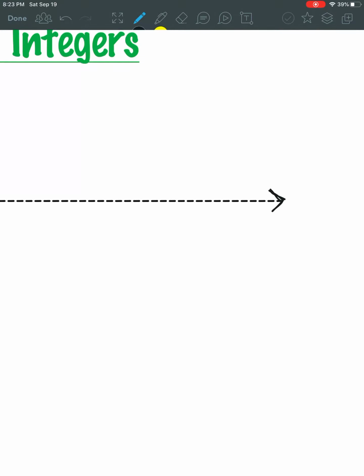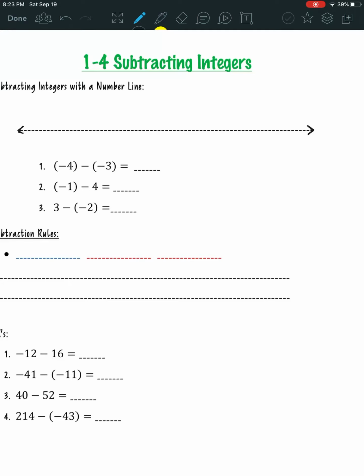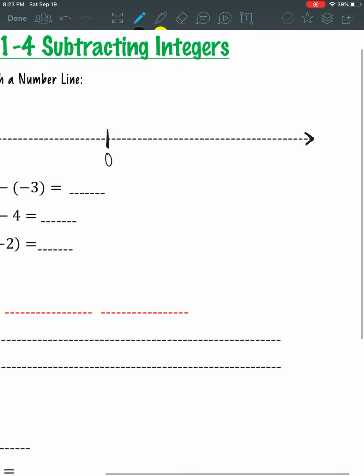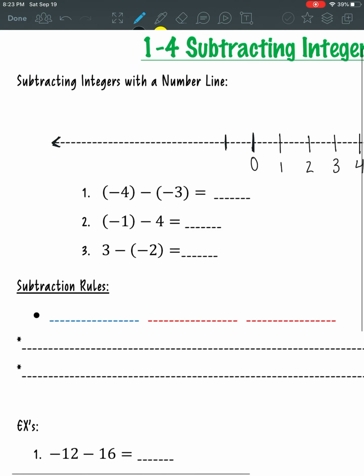So again, we're going to start out looking at a number line. When we're dealing with minuses and negatives on our number line, we always start out wherever the first number is. And then if we see a minus, we turn the opposite direction. We go the other way. If we see a negative, same thing. Negative and minus signs are the exact same. So I'm going to show you what happens when we deal with something like minus a negative.